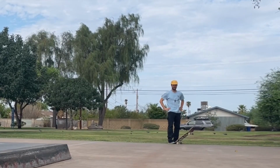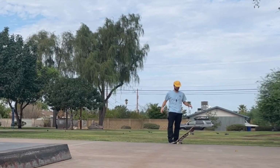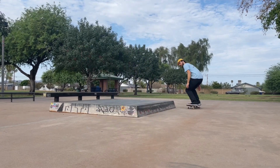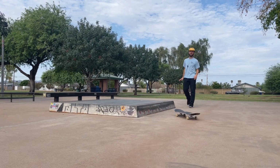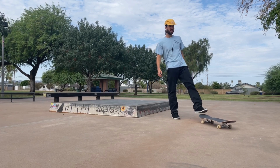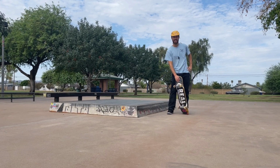This is all feeling way better than I expected. I did all those first try, and it's exciting. It feels good to be back on my skateboard. When you sprain your ankle on your front foot, you lose your nollie pop. So I'm really wanting to work to get that back quickly because I hate not being able to nollie.